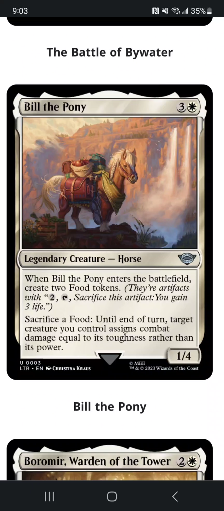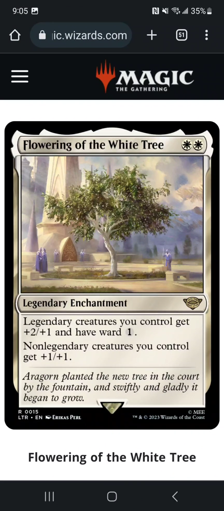So that's pretty cool. This one is really surprisingly powerful, I thought, for a card that's only 2 white mana. The Flowering of the White Tree. It's a rare card, and it's a legendary enchantment. Legendary creatures you control get +2/+1 and have Ward 1. Non-legendary creatures you control get +1/+1. Like, that just toughens up everybody, and it makes legendary creatures really brutal. So that's a cool one.